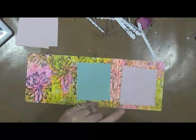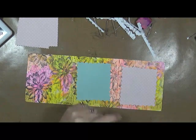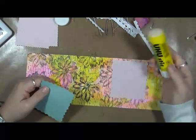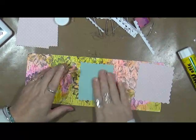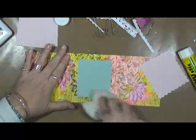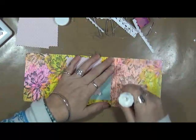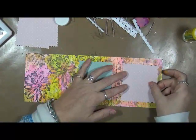All right, now I'm going to tape these and I'm going to glue them. I think I'm going to glue them down because I really want them to stay. Not that taping wouldn't make them stay as well, but let's glue them. There we go. And we'll glue this one down. I love these colors. These colors are just so pretty together.